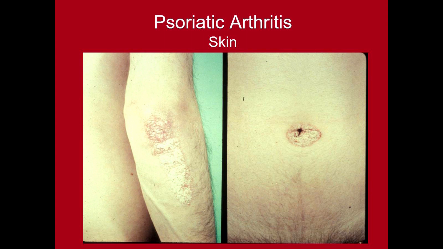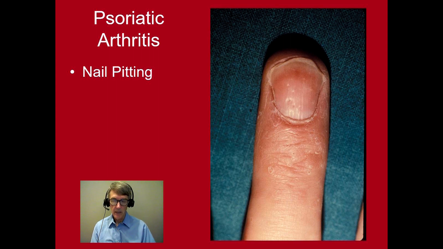The skin changes associated with psoriasis must be carefully looked for. Some patients will tell you they have psoriasis, but others don't recognize it. It's important to look in areas they don't think about — specifically the periumbilical area, the backs of the elbows, or the tops of the knees. The intergluteal area is another region patients can't see, so it is important to look in the buttock area for clues of psoriasis. Nail involvement — subtle pitting changes — can also give a clue and help in the differential diagnosis of inflammatory arthritis.